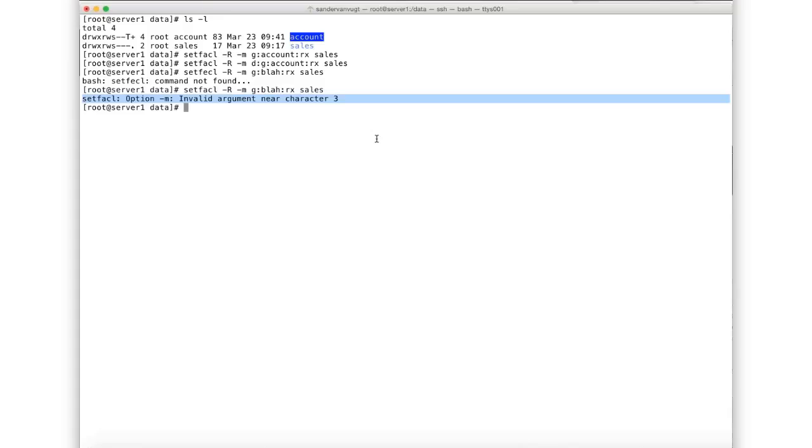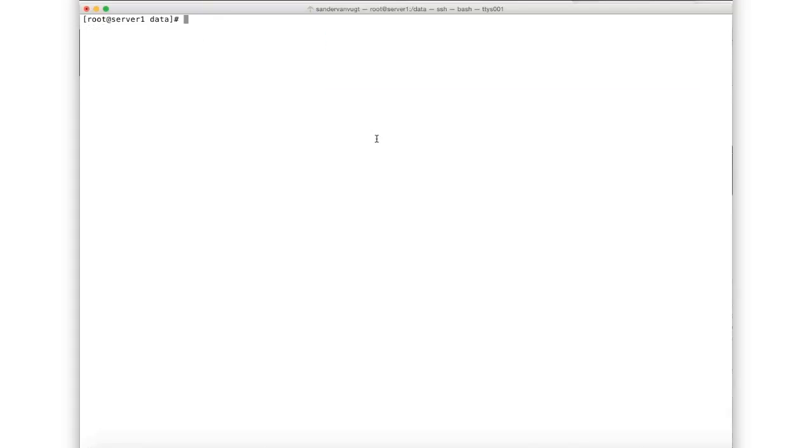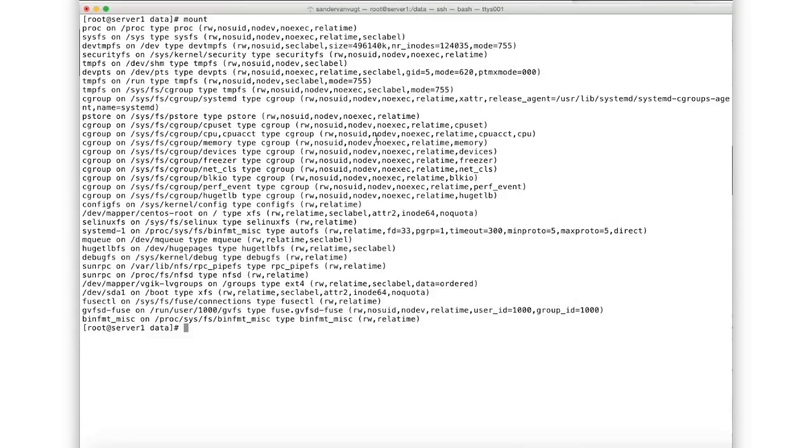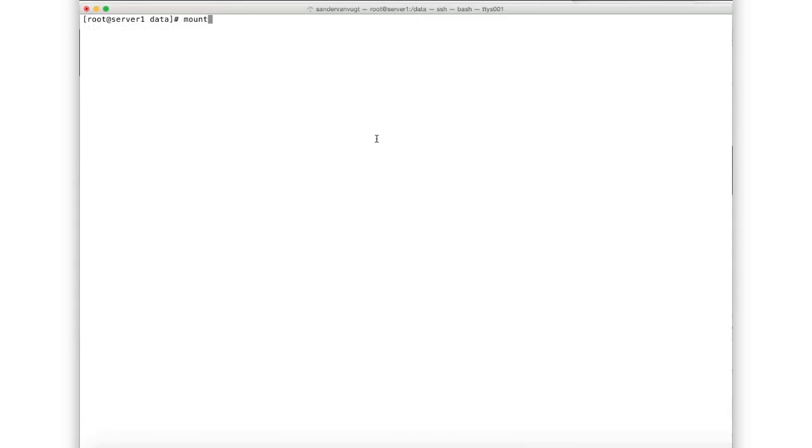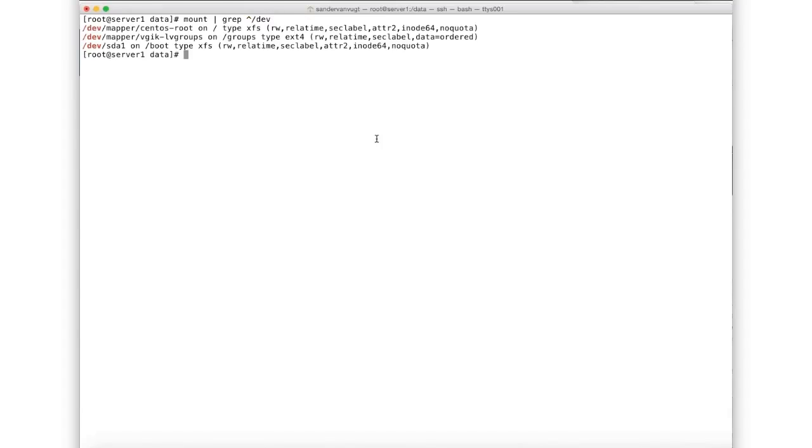Something else that I want to show you is that on previous versions of Red Hat Enterprise Linux, there was this ACL mount option that needed to be specified. That is a lot of information. Let me do mount | grep dev to see my current file systems. We only have XFS file systems.